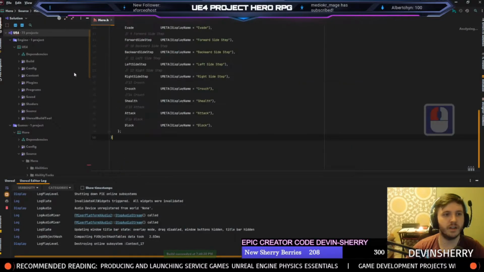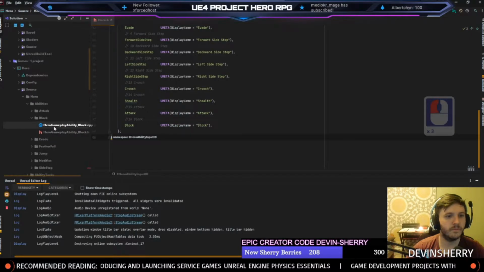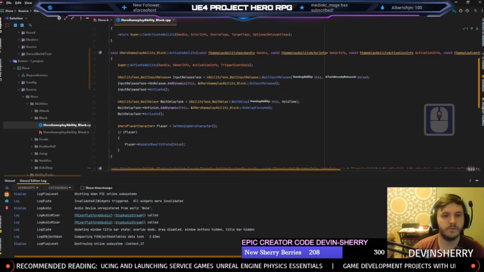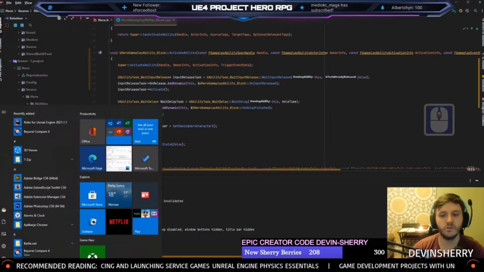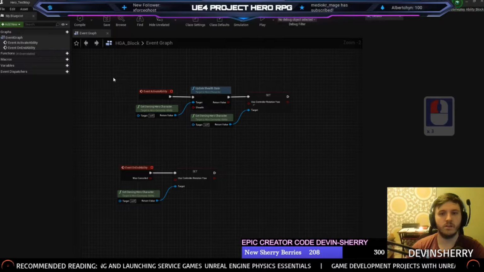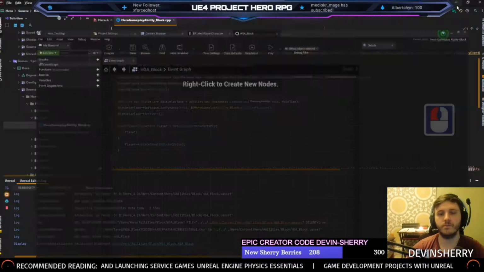So let me go to my blocking. So activate ability. Yeah, so it is already doing it. So we just gotta update the use control rotation yaw.